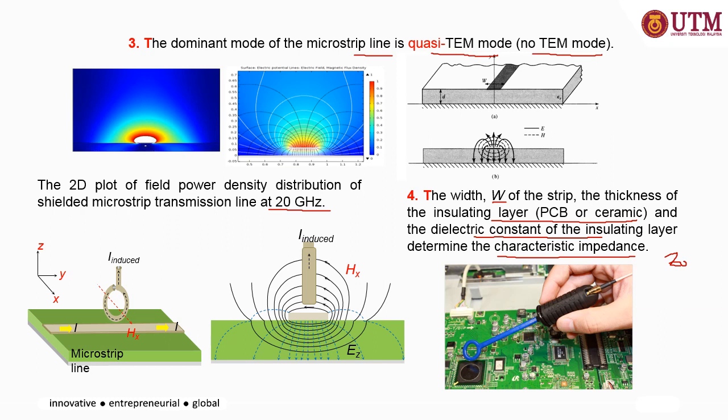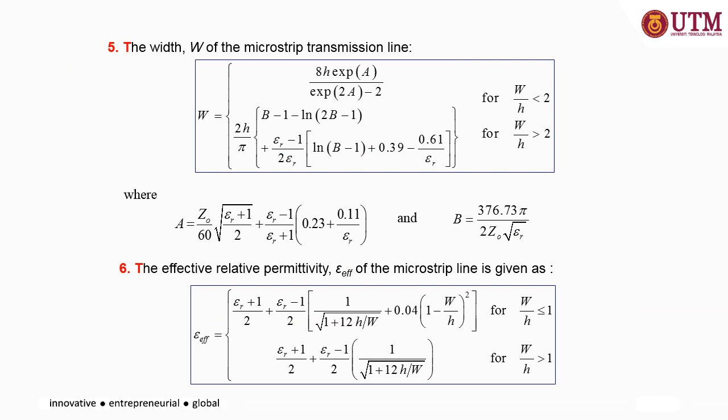Okay, basically in the design process, you need to properly determine the width and the thickness of the microstrip line, because it will control how the field propagates, what the frequency is, whether it is suitable for the targeted application, and how about the radiation, etc. The slide summarizes the equation related to determining or calculating the width of the microstrip line, which includes the thickness, h, the relative permittivity, and so on.